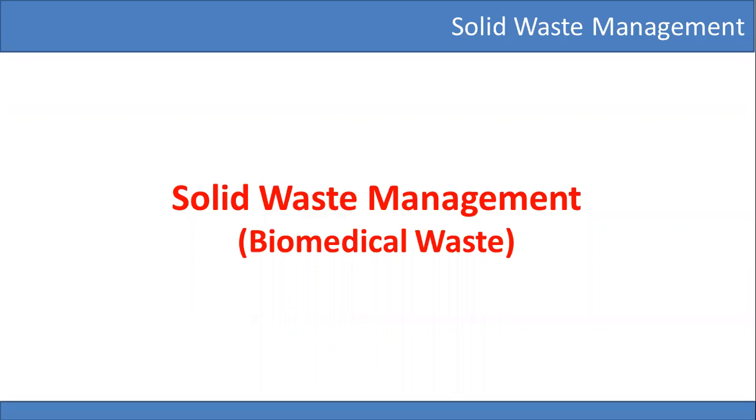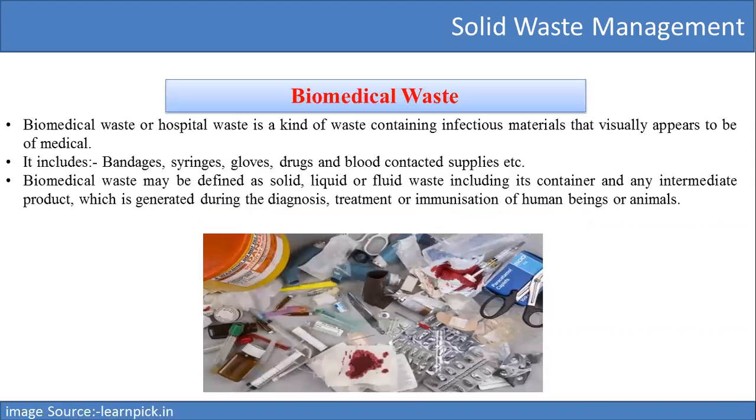This video will give you an idea about biomedical waste. Biomedical waste is also part of solid waste, but it is divided into another category because we cannot dump this biomedical waste with the general solid waste. This biomedical waste consists of some infectious material or infected material of patients having dangerous diseases. That's why this biomedical waste is separated into another category other than solid waste.